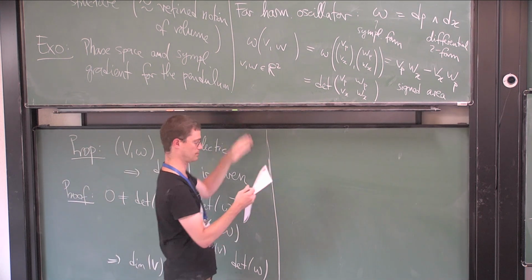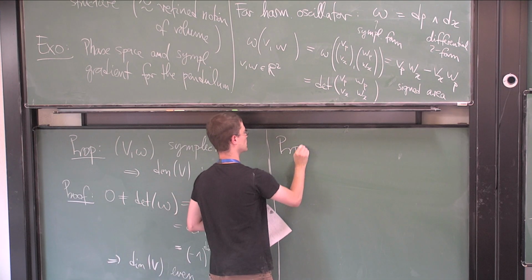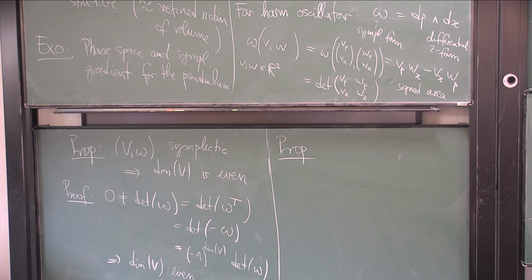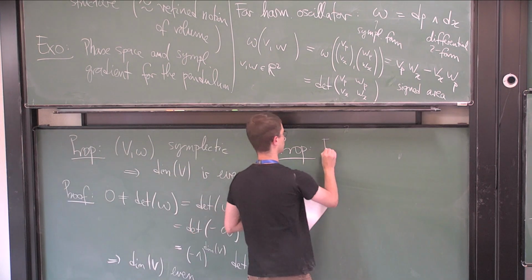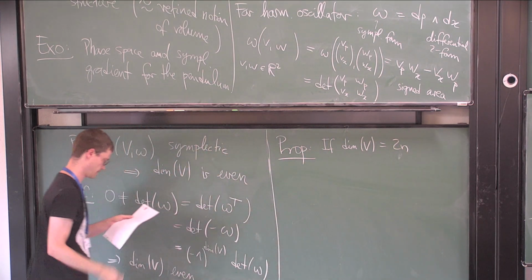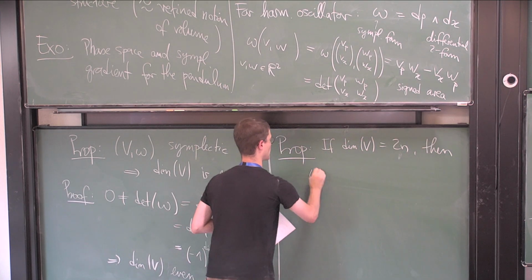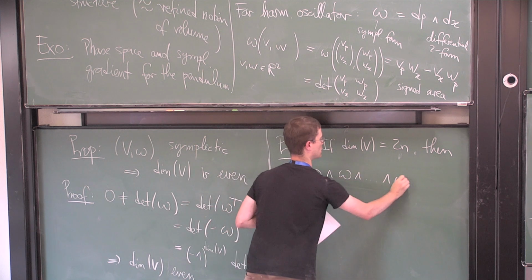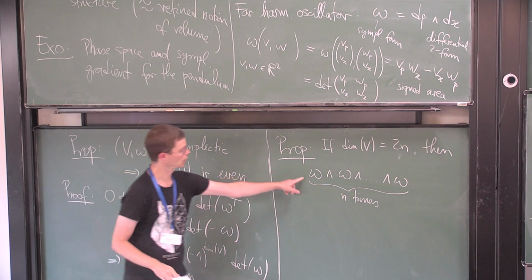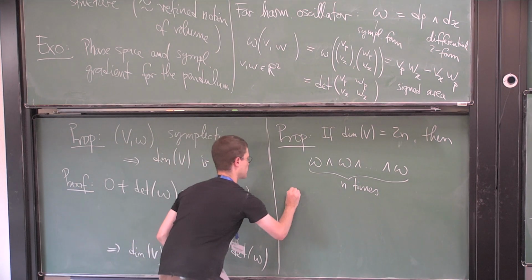Yeah. Okay. But before that, let's see the second important property, which justifies our first approximation, which was that a symplectic form is a refined volume form. So now, if the dimension of the vector space is n, we know that it is even. Let's call it 2n. And we have the symplectic form omega. Then we consider omega wedge omega, n times. So we have a two-form n times, we have a 2n-form. And this is actually a volume form.